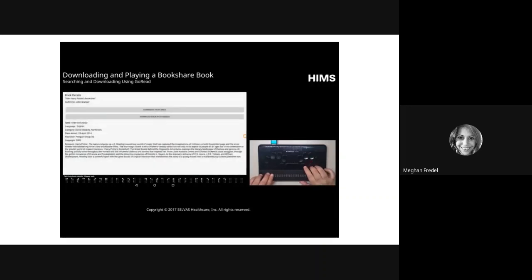Fetching book details. Please wait. And now it's giving me all kinds of information about Harry Potter's Bookshelf. Again, I can explore all of this using F3. One of the first things I'm going to get to is Download Book, and I'm just going to go to that. Title: Harry Potter's Bookshelf, John Granger. Button: Download, text only. Press the enter key to run.